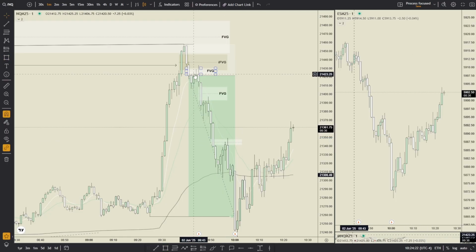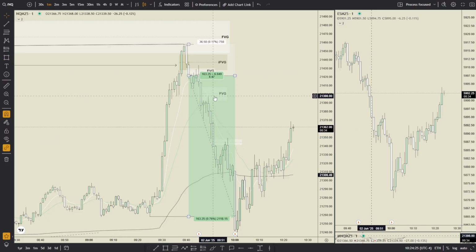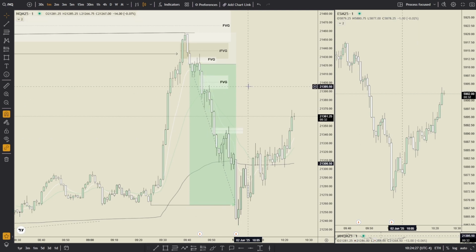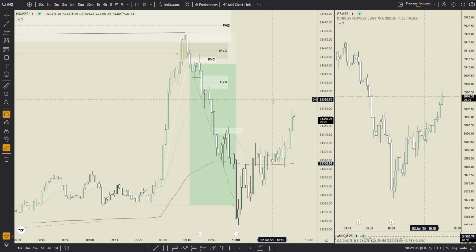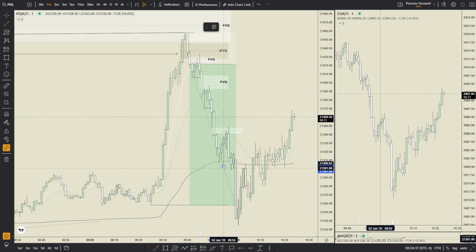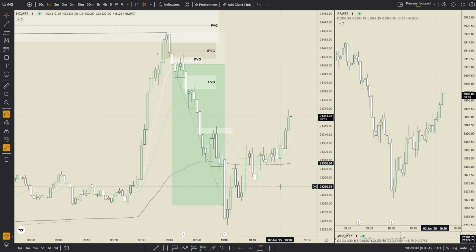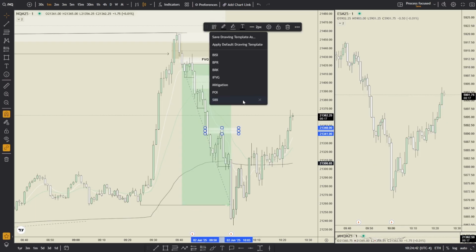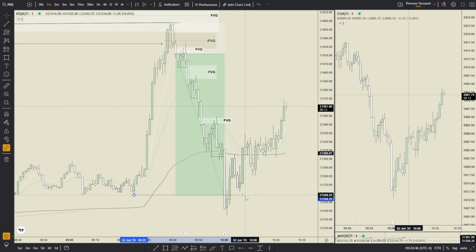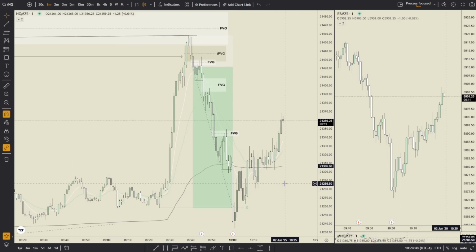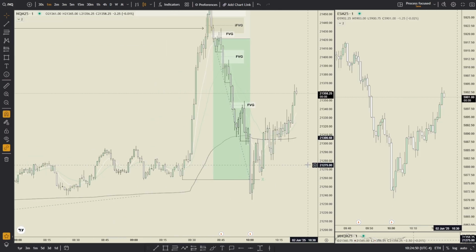As you can see, you would have had another entry point here, another entry point here, and another entry point here off each reversal back. After each retracement, we also broke structure, continuing the trend lower many times, which was absolutely perfect. I was calling out these breaks in my Discord as well. And this was just an absolutely perfect A+ trade to the downside, taking out my draw on liquidity, and then as you can see, the market just reversed after that.